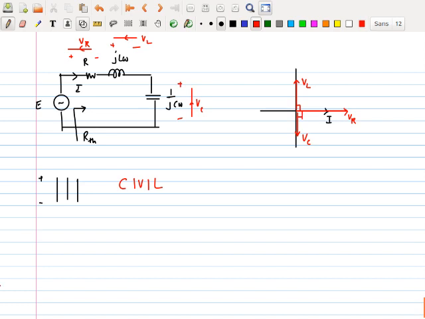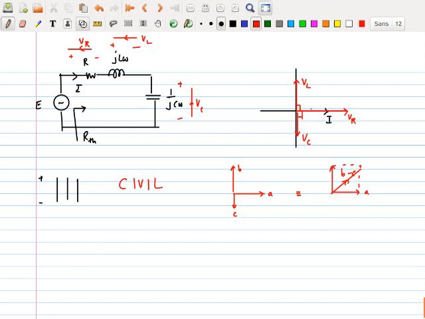Now, forget about the fact that this is a phasor diagram. You have done in your advanced level complex numbers something called the parallelogram law. Yes, V square plus R square plus 2V cosine something. I don't know, something like that. If you completely forget this particular phasor diagram, if you had a vector here A, vector here B, vector here C, this is equivalent to you having a vector here B minus C and a vector here A. Then you use your law to find the resultant using a graphical method. Magnitude of this square plus magnitude of that square plus whatever the angle. That's what you do. I can do the same thing here.